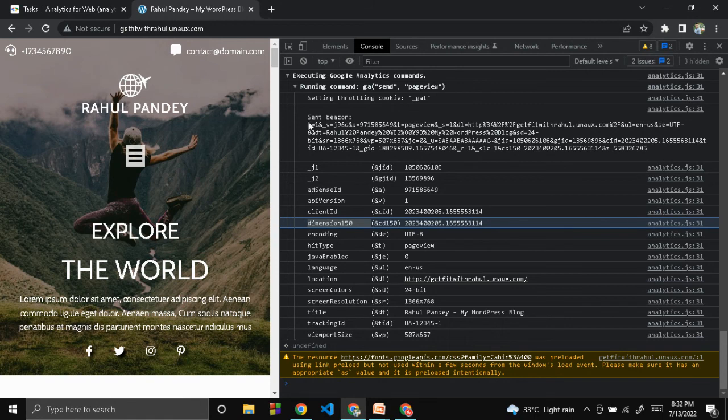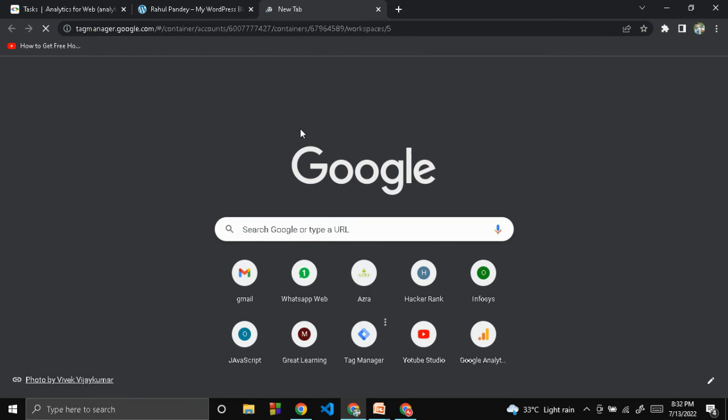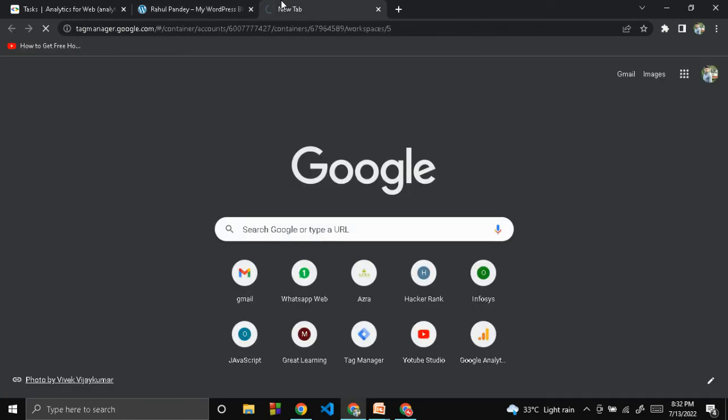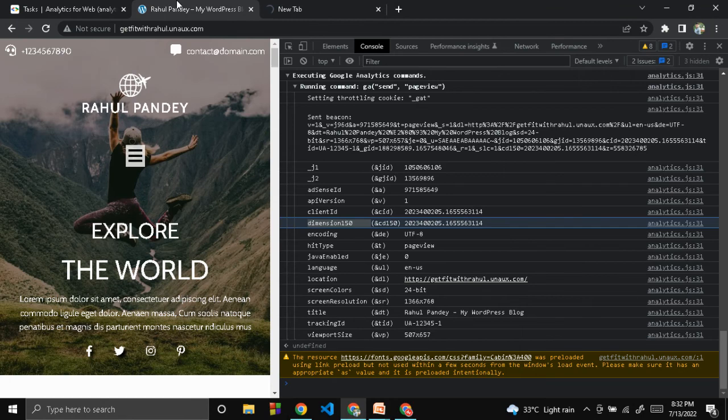The same thing can be done using our GTM also. We can create a new variable, create a function in that variable, and then assign a tag for it. So these are the basics of custom tasks, and this is basically how custom tasks work.